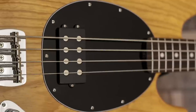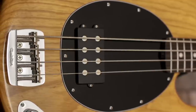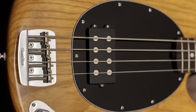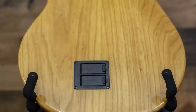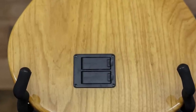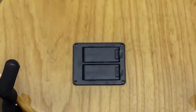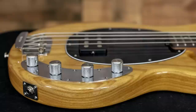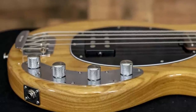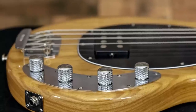Even though it may look the same, the electronics on the Stingray Special have seen a pretty major overhaul with powerful neodymium pickups — neodymium? Does anyone really know how to say that word? — that provide a hotter output and a wider frequency response than before. It also features an 18-volt preamp instead of the traditional 9-volt, giving you more headroom while sculpting your tone. The three-band EQ is said to be more versatile than before, allowing you to get that classic Stingray zing or morph it into something more mellow, modern, punchy, or anywhere in between.